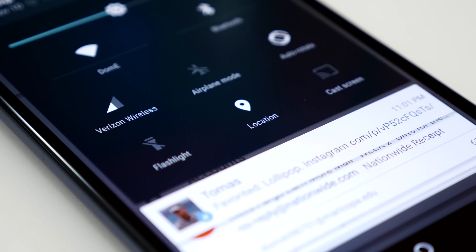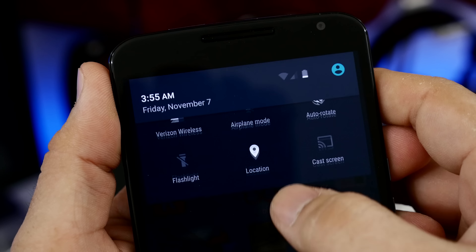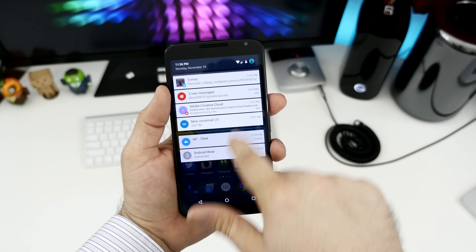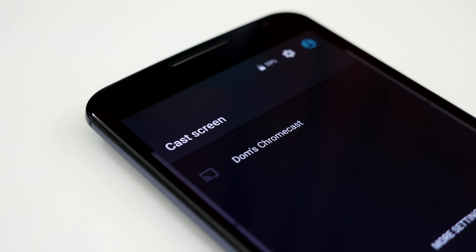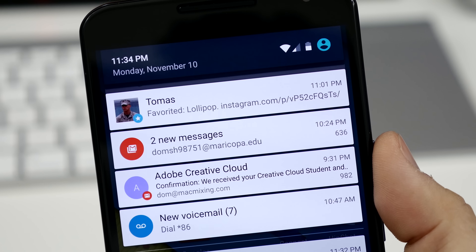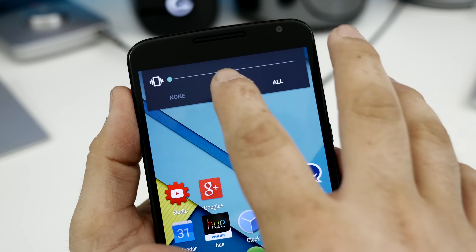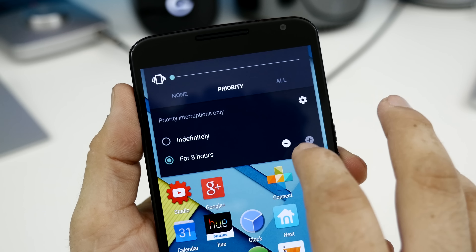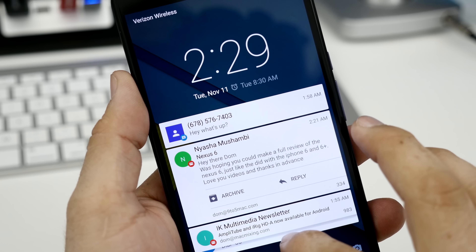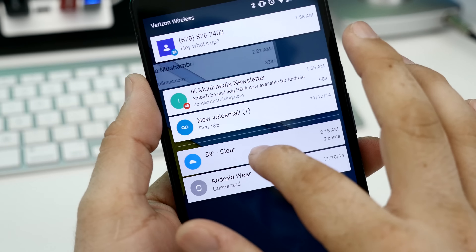Next we have the redesigned notification area and features that make notifications a bit more interactive. Pulling down the notification shade with one finger will display any items you may have, and with another swipe or a two-finger swipe, you can reveal the quick toggle area. This section has a new look and feel with additional options like the brightness slider, flashlight toggle, and even a cast screen button to be used with Chromecast or Google's Nexus player. Most of the elements within the notification shade are tappable shortcuts to various system settings. With a long press on a notification, you can see which app is pushing it, as well as manage app-specific settings for notifications. There's also an interruption section — think of this as Android's ultimate Do Not Disturb toggle. Notifications have also been given some space on the lock screen, and overall I'm digging all of the notification improvements in Lollipop.